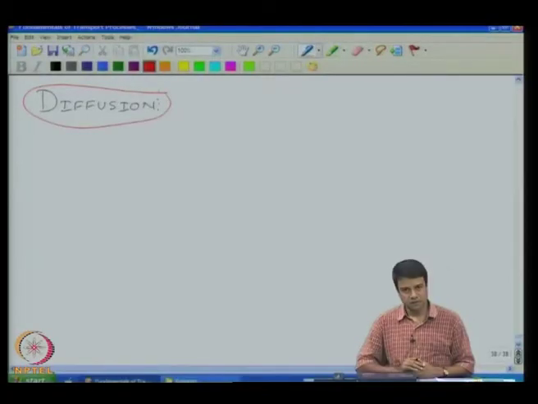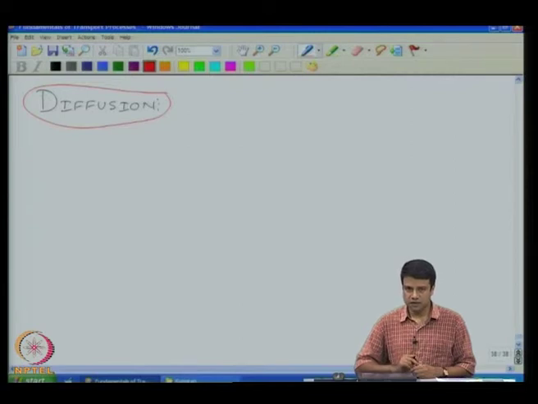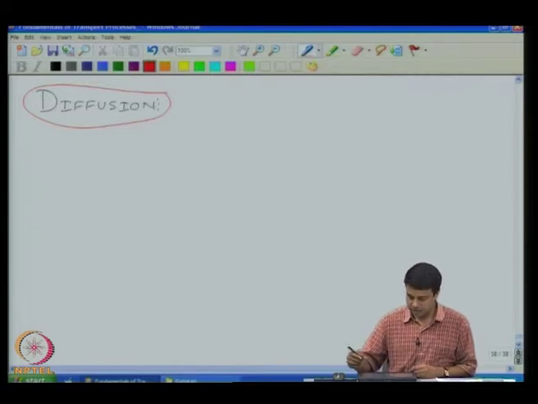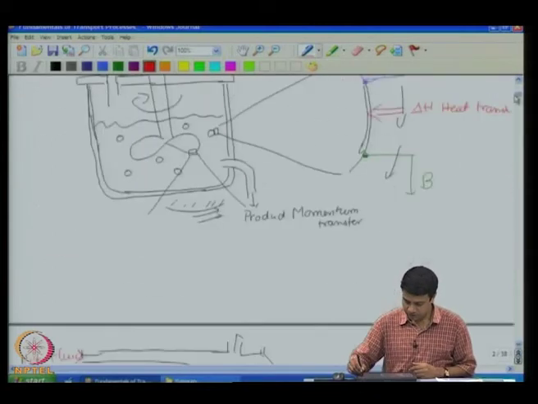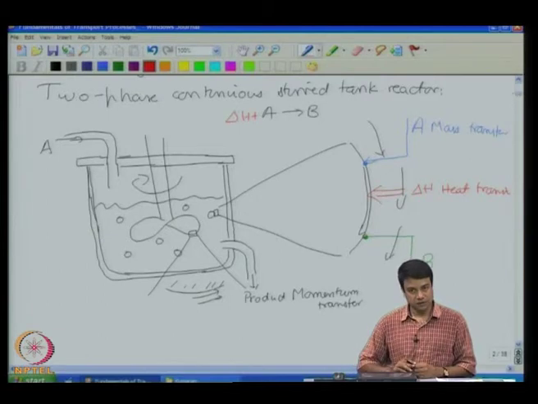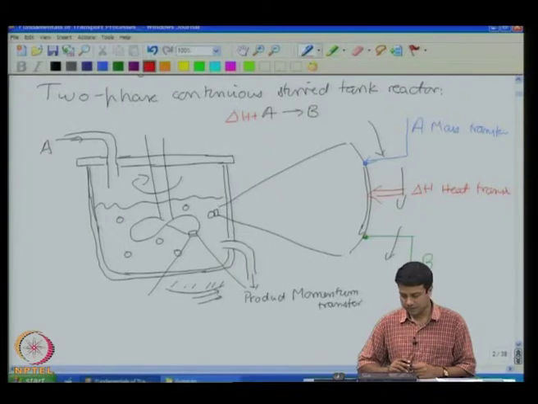As promised, this lecture is going to be about diffusion. Fundamentals of transport processes: two mechanisms, convection and diffusion. I had earlier explained to you why diffusion is so important. Let us just go over that once again. In the problem of the solid catalyzed reactor, the transport of mass of the reactants to the surface and the transport of products from the surface, the transport of heat, okay. Without that transport, the reaction is not going to take place.